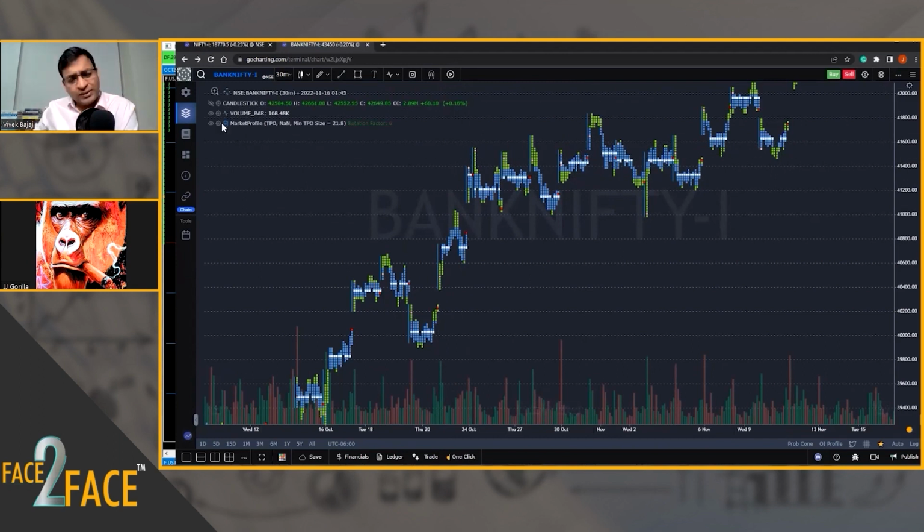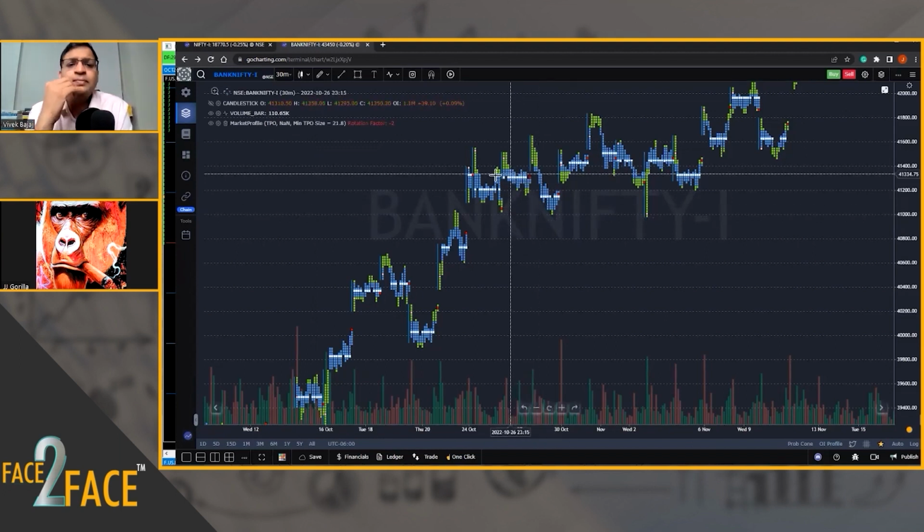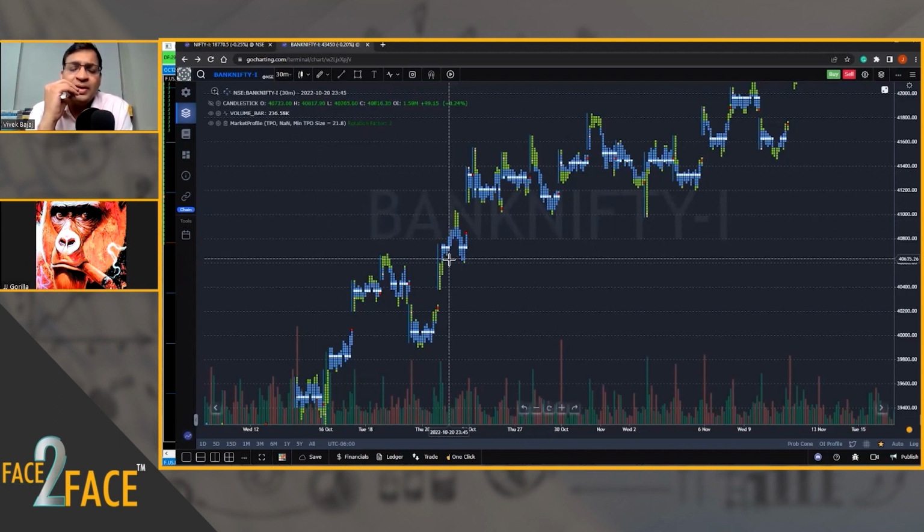I'm going to put this back to... Sorry to interrupt you again in the middle. No problem. What are the blue and the orange colors, and the white? How are they different? The blue is what we call the value area. This is where 70% of the volume has traded that day.